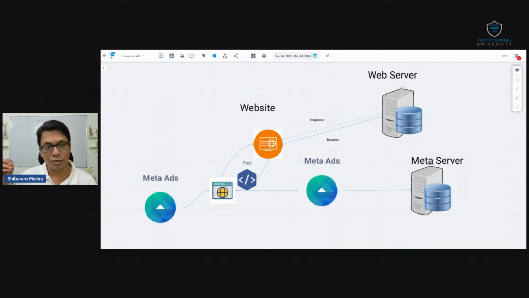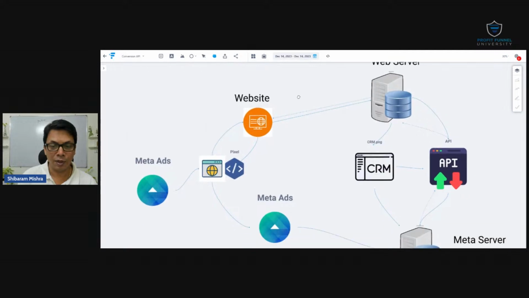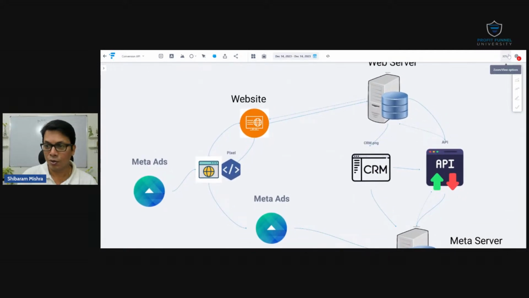So whether someone is using Windows, somebody is using iOS, somebody is using something else, some alien tool, we don't depend on the browser or the device. That is the resolution that Meta wanted. And ultimately they came up with something immensely powerful, and it is called Conversion API. Let me show this to you.